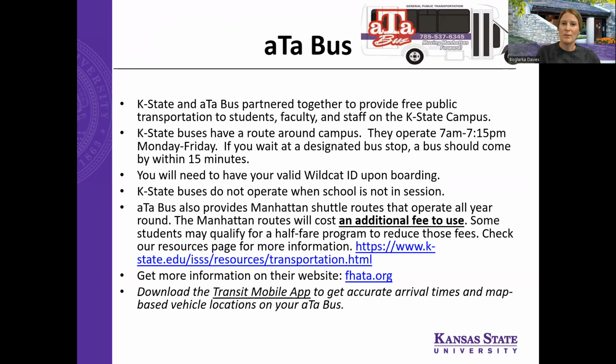I'd like to talk to you a little bit about the ATA bus. K-State and the ATA bus partner together to provide free public transportation to students, faculty and staff on K-State campus. K-State buses have a route around campus. They operate 7 a.m. to 7:15 p.m. Monday through Friday. If you wait at a designated bus stop, a bus should come by every 15 minutes. You will need to have your Wildcat ID upon boarding.